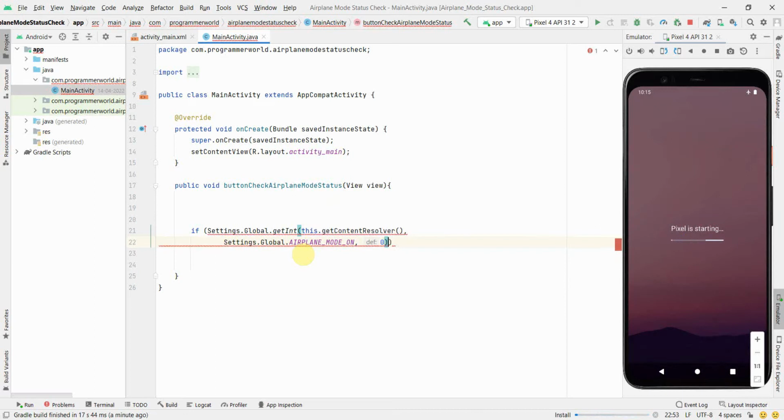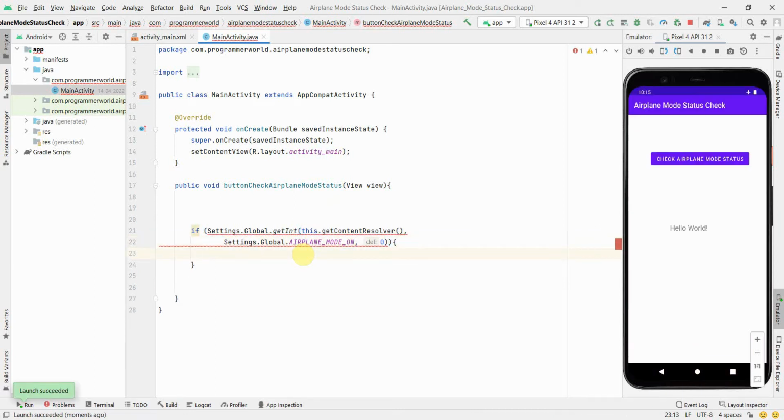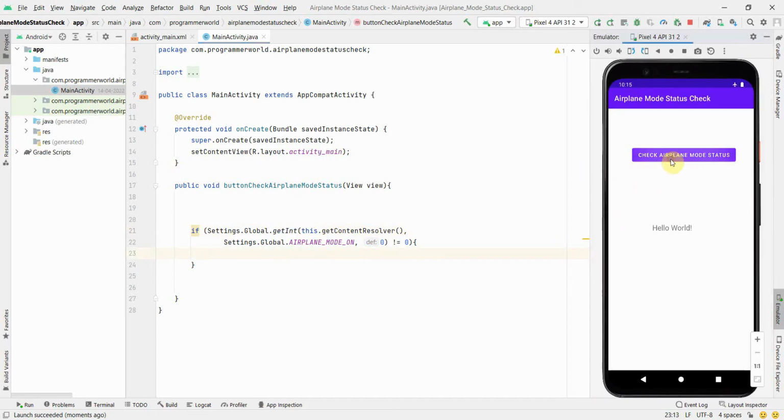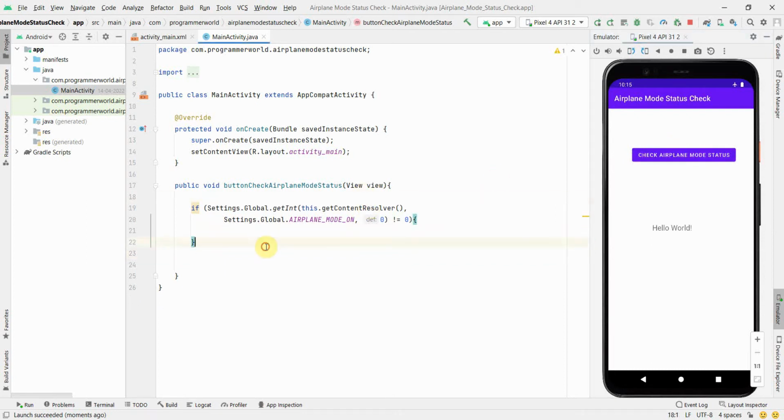So once we have taken this, then we can check our condition. Okay, I think I missed out checking the condition in this if. So this should be not equal to, say for example, 0. So this part will get converted into an integer using this particular method. Anyway, on the right hand side, we can see our app has also loaded in the environment, but right now nothing will happen because this code is still not done when we have run this particular app. Anyway, so when this is on, we'll just print something in the text view.